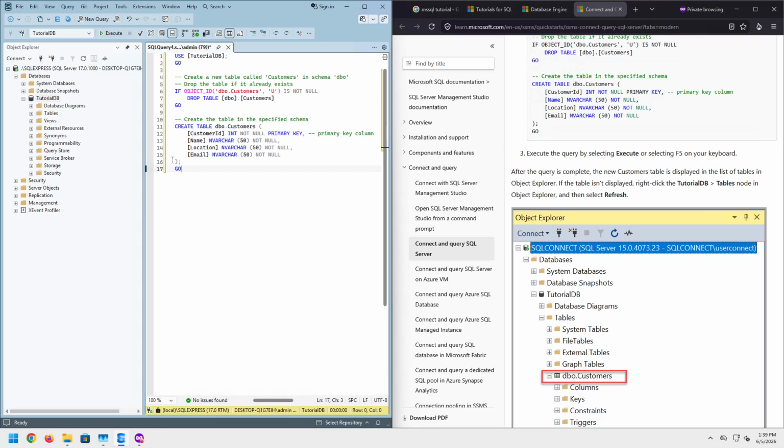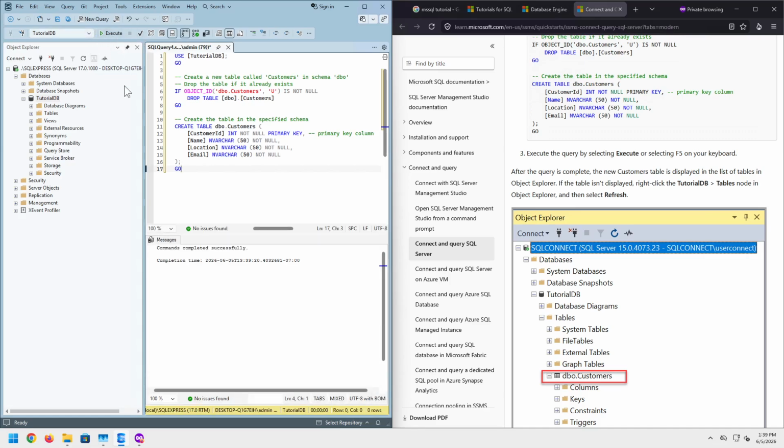Let's run everything. Let's do the same thing, include actual execution plan, check, and execute. Okay, interesting why we don't see the actual execution plan.